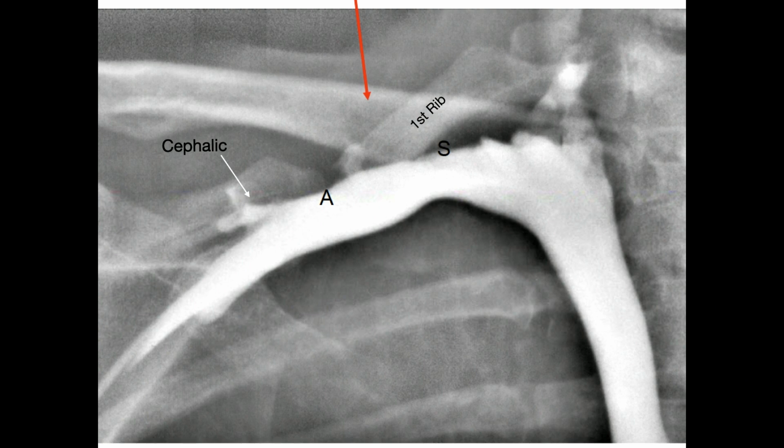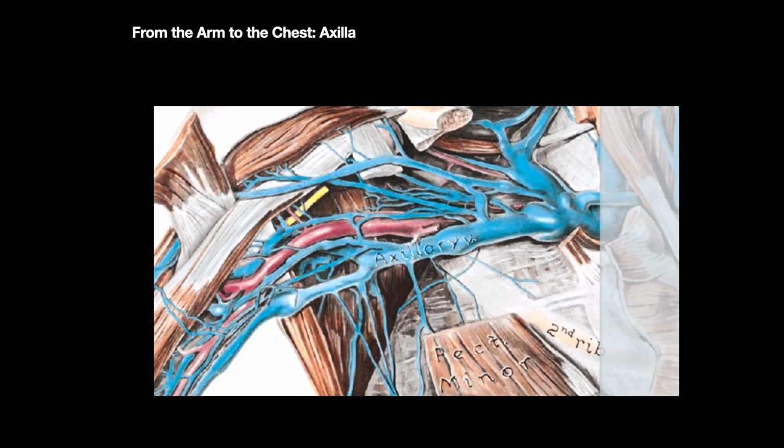In venography, the same thing. You can see, you get a nice look. Here's the cephalic vein coming in to enter the axillary vein right before it becomes the subclavian. The borderline is the lateral border of the first rib, and then it turns down into the brachiocephalic, and you see the jugular coming in up there. This diagram speaks to me a lot.